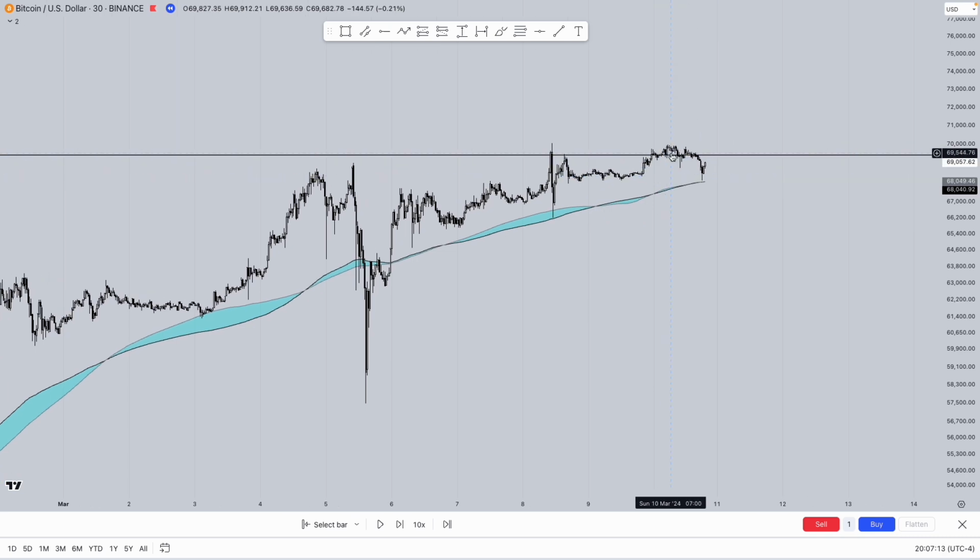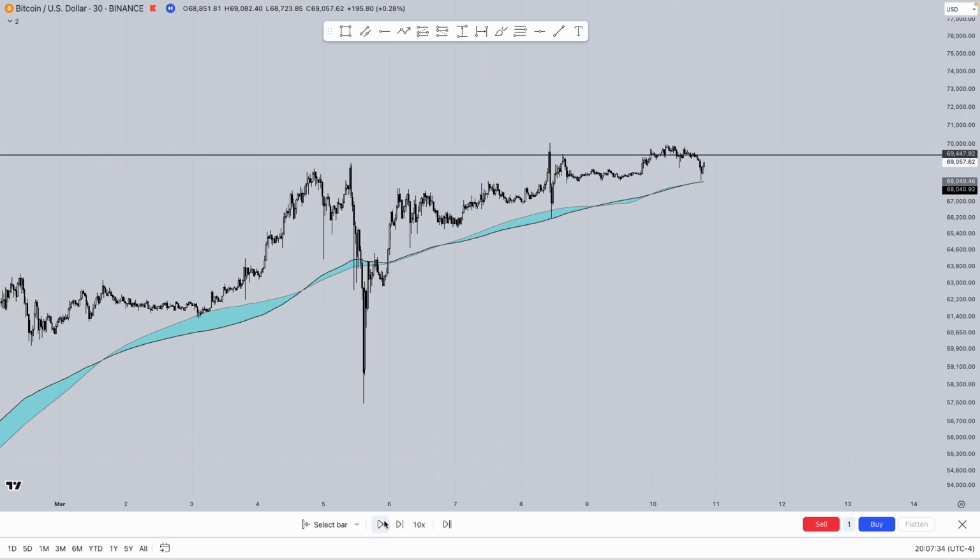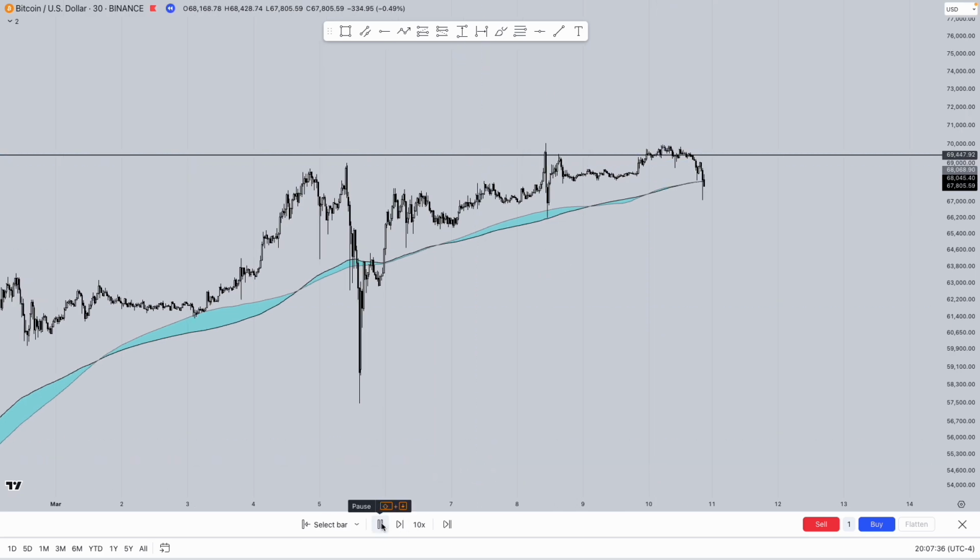So we are aware that potentially some choppy price action could form. We don't have any confirmation that some choppy price action could form. Our confirmation would simply be a loss of this 30-minute trend. And a lot of times what will happen is upon losing those lower time frame trends, we often get a test of that 4-hour trend, which if we play out the price action here, let's see how this plays out.